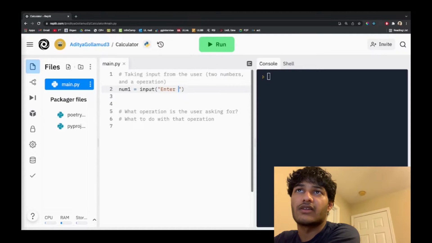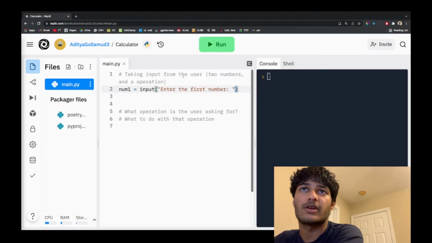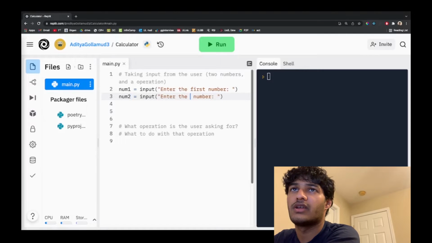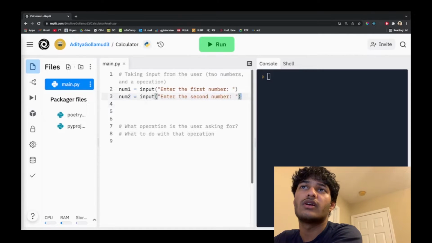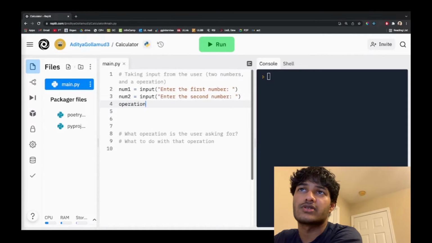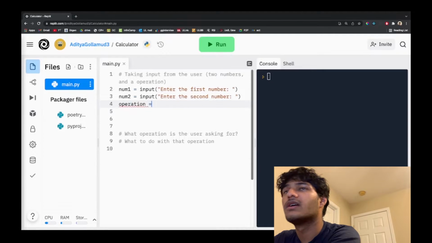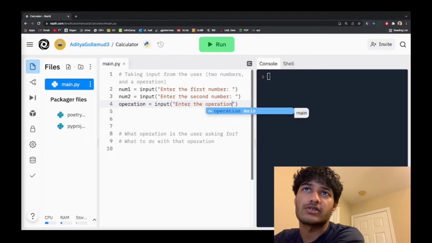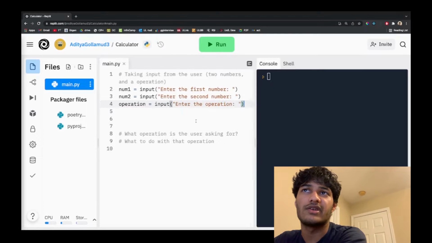So we're going to say enter the first number, and then colon space. I'll copy this line and paste it, and we'll say num2 is equal to input, and change it to enter the second number. And then finally we want to take the operation from the user, so we'll say that's equal to input, enter the operation, and colon space.